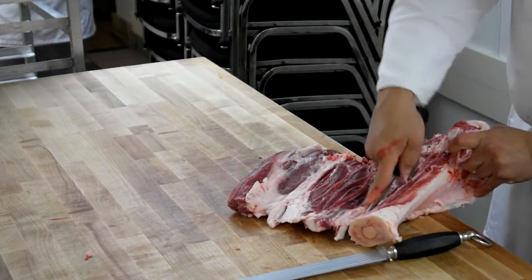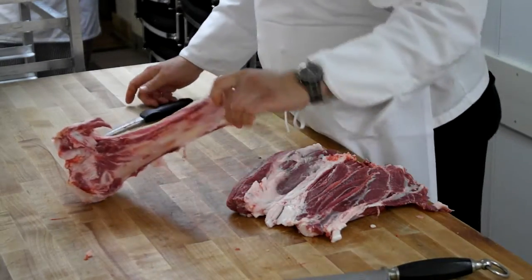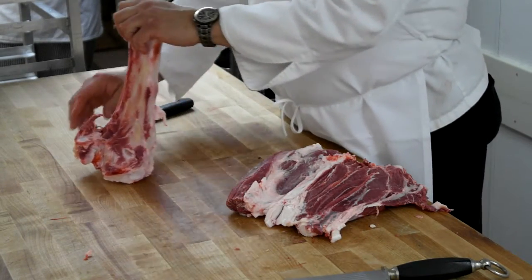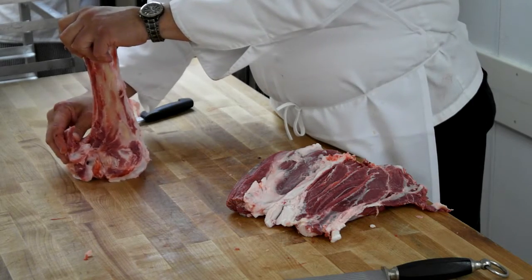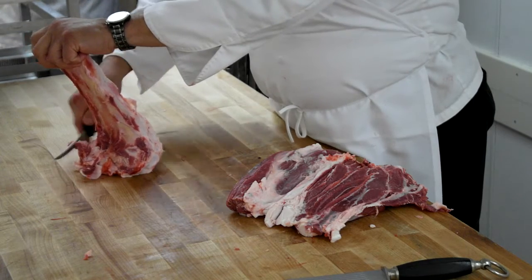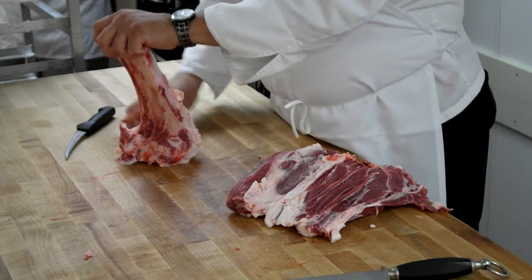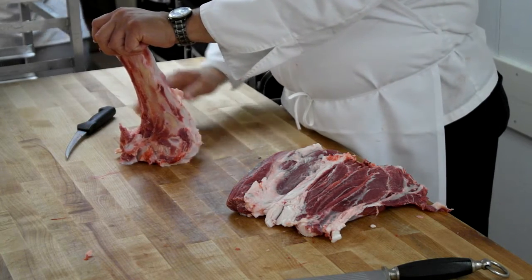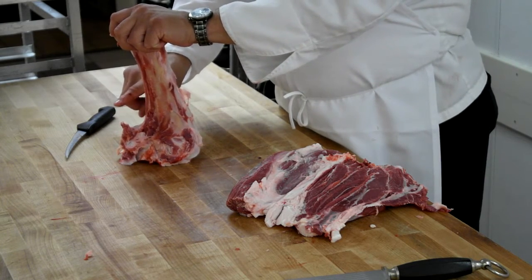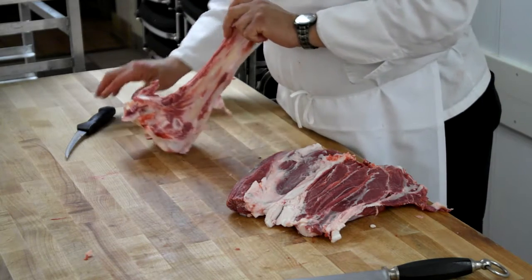Once the bone is out, bring it to me. Let me get a look at it, and I'll tell you whether or not you can go back to your bench and clean it some more. There's the hook — pretty good growth here. Up here it started to get soft and I was able to cut through it, but down here it was pretty hard. That's going to be your first major obstacle. Some of you might have a small one, some might have a larger one. The last class I had one that was connected — they worked their way around it. Great job.